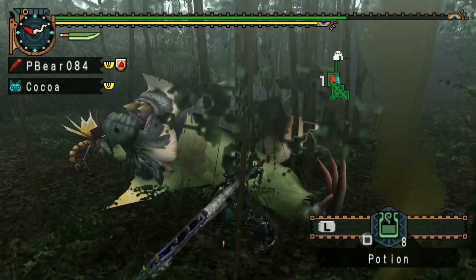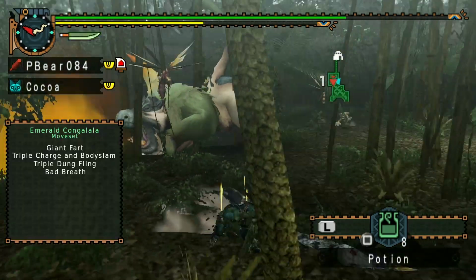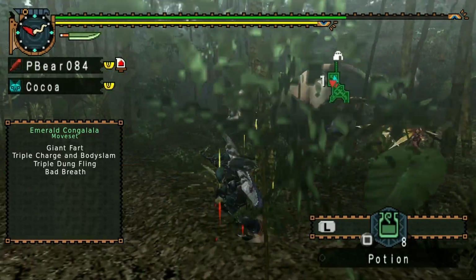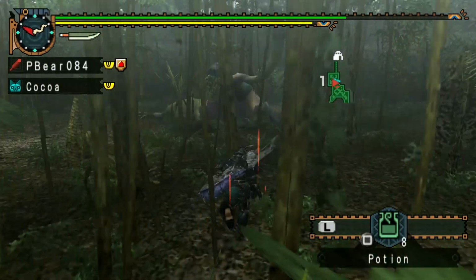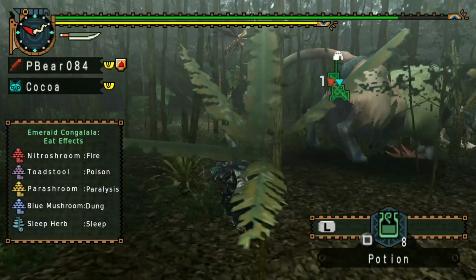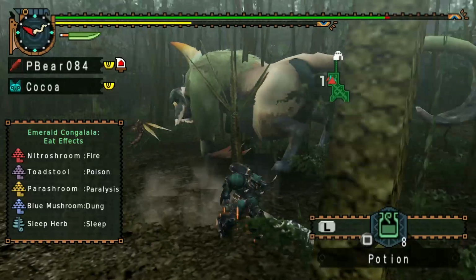Alright, so he fell down here with his claw attack. He can also do this too, which is a kind of breath attack. Depending on what he eats, that breath attack can be different. It can have different effects. Usually, it's just the same as the farts. It's a dung effect. Does a lot of damage and causes the same loss of appetite.